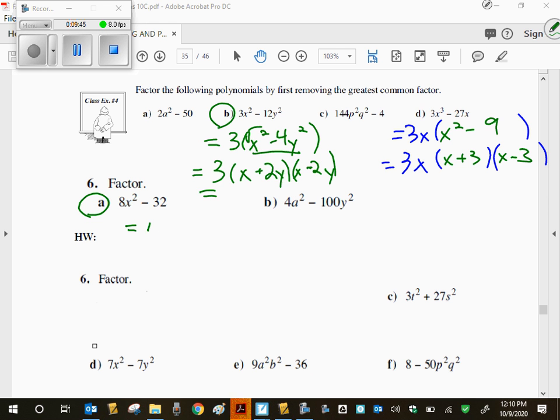This one you might take a 4 out, or even a 2. If you do, I might give you low marks, though at least you recognized you can take a GCF out, but it's really important you take the biggest, the greatest common factor out. Okay, you gotta look at the 8. If you don't know 8 times something equals 32, then punch it in your calculator. And yes, you take out an 8 because 8 times 4 equals 32. So take out an 8, and then it becomes the easiest question I can ask you for difference of squares. Again, don't leave it as x squared subtract 4.